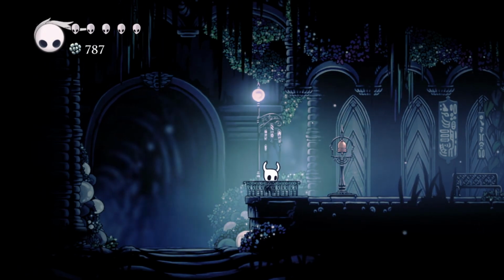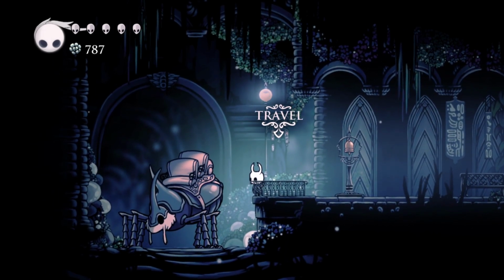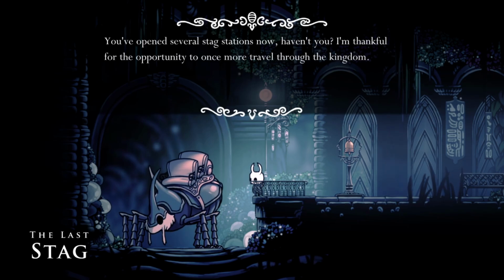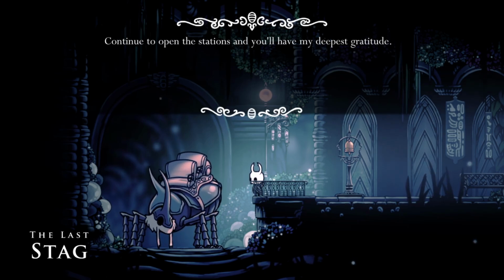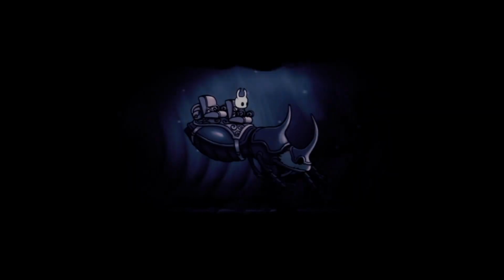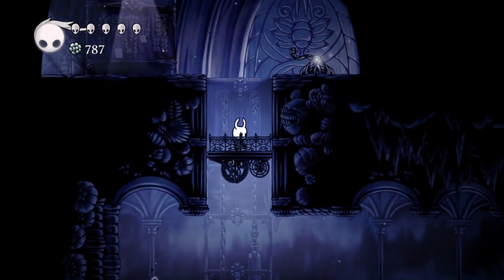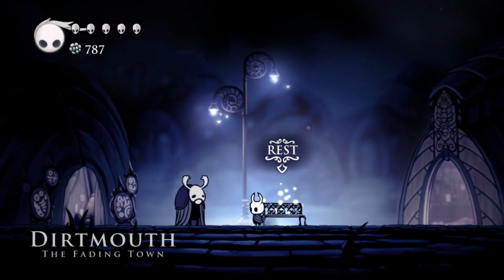Where do you think you're gonna go? Dirtmouth. Try and buy some stuff. I'll see what I can. And then honestly, I do want to stop by Forgotten Crossroads and see. There's that bottom left room that I think I want to check out. Yeah, you're still early on, like, you're limited still in certain ways for where you can go.